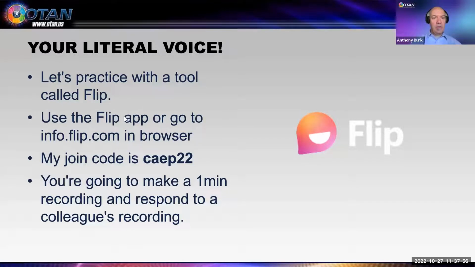There are a couple of ways that you can use Flip. You can either download the Flip app to your phone, your tablet, whatever, or you can just go to the website, the web address info.flip.com. Just go ahead and type that into your favorite browser. And then I have a join code. The join code is CAPE22. CAPE22. And you're going to make a 1-minute recording and then respond to a colleague's recording.